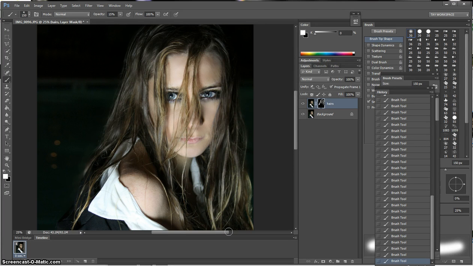And if we go lightly with it, it creates this really beautiful glossy look to her hair. And you can see that photograph looks fantastic. You could smooth out her skin a little bit with this as well.